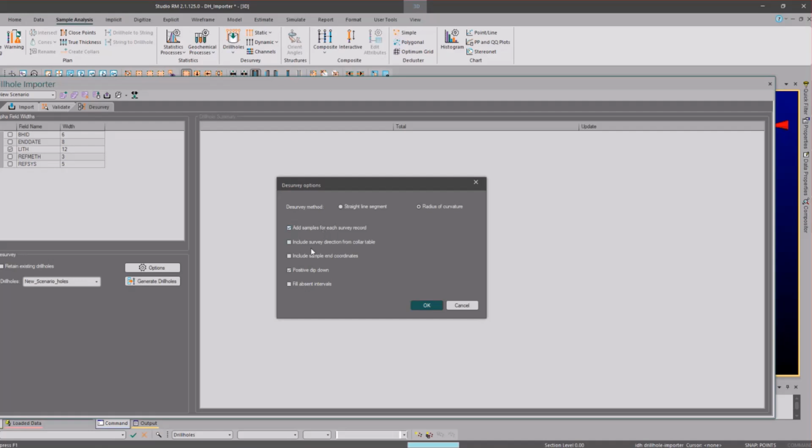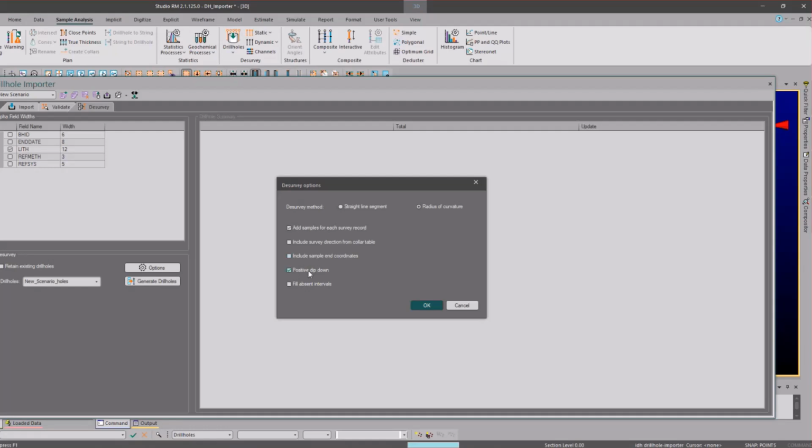We've got the option to include dip and dip direction from your collar table, if that information is there. The option to include sample end coordinates. So in a Datamine drill hole file, X, Y, and Z are the center points of that sample. Each sample is essentially a point in space. But you do have the option to write in additional fields with the coordinates of the start and the end of each sample.